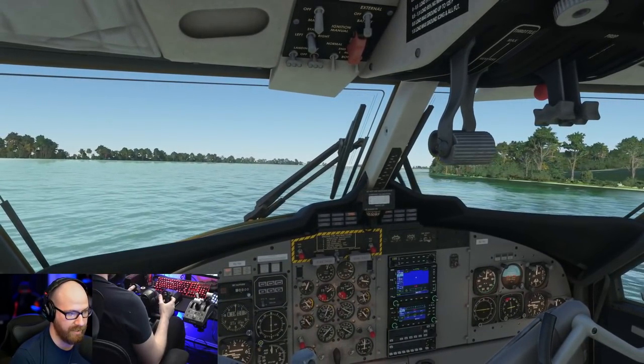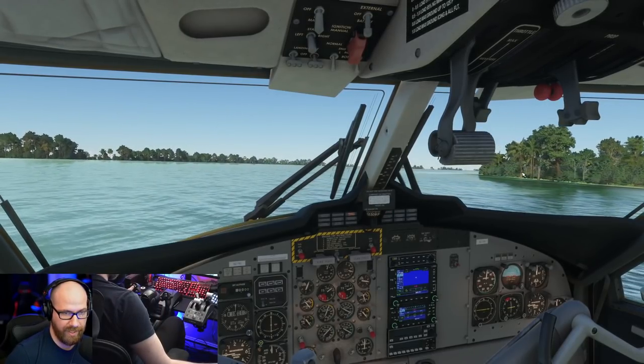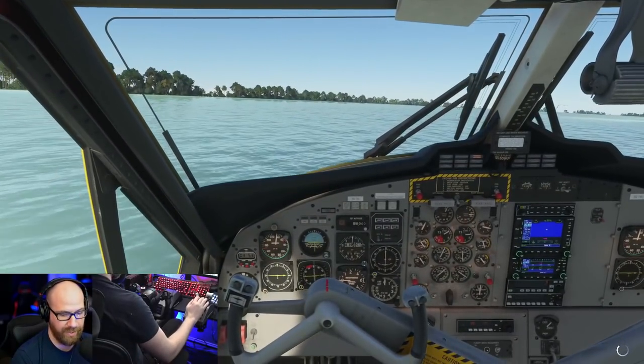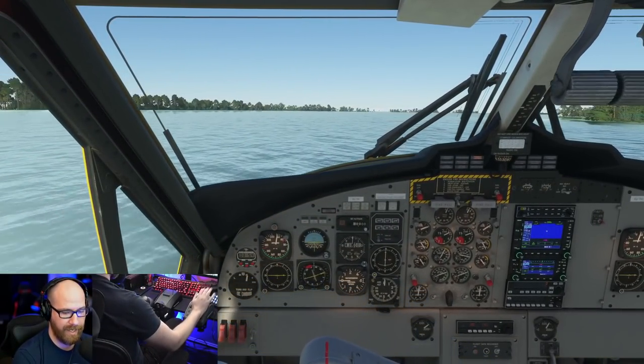All right, flaps set to 10. Good on that. Bring this guy back as far as that goes. Ready to go with this guy here. You go up. You go up. We are cleared for takeoff, so let's go ahead and do it. Back on this guy here, and here we go.